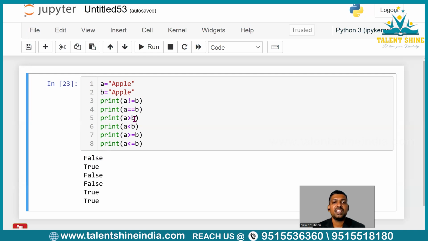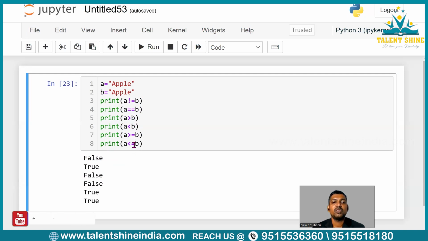Now, is it A greater than B? The ASCII values are the same, same expression, same values, hence we will be getting false, right? A less than B. In this case also it returns false. Now A greater than or equal to, since here we have the equal to symbol, it returns true.